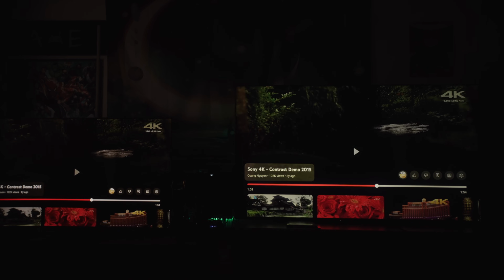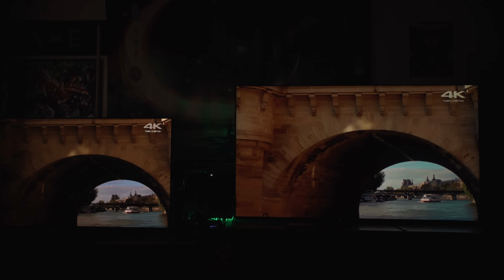For starters, we're also going to show you that, again, with low bitrate content, YouTube type content, the S95D in no way, shape, or form loses to the Sony at all. In fact, it remains very clear. On the Sony, I had to do some really wonky stuff with the reality creation, ramping it up to like 50, because it was too blurry. I don't know why nobody is talking about how blurry the Sony Bravia 9 is, but it's very blurry. It also has a major blooming problem, okay, which I will go ahead and show you now.